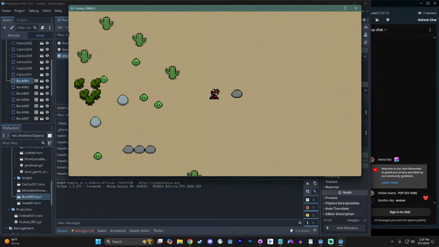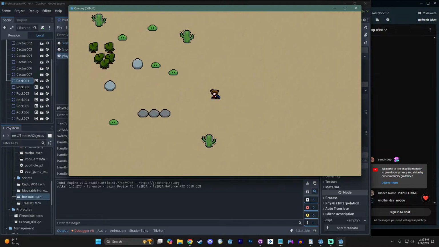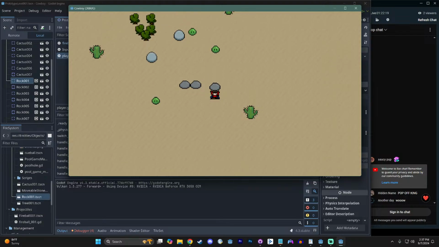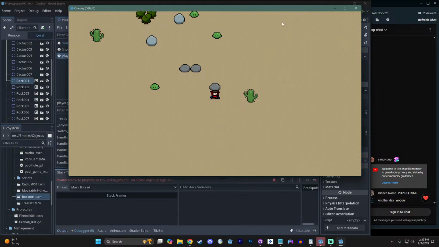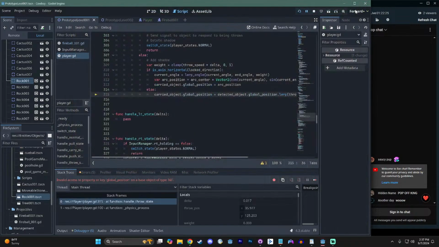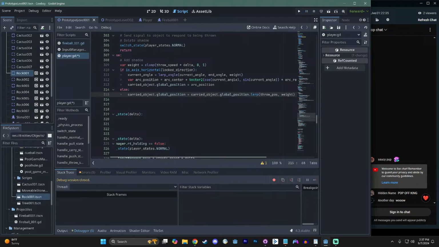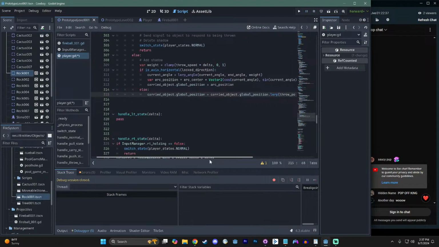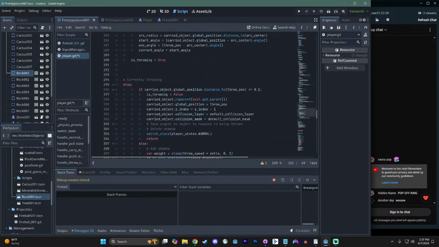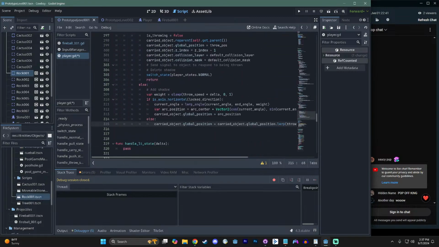And the other problem is, no, so that's also disappearing. But for some reason when I do this vertically, it doesn't work. Oh, we don't want detected object. We want carried object. That's why that was coming in. That's fine. Okay, so that should work, but why is it disappearing? That's very strange.